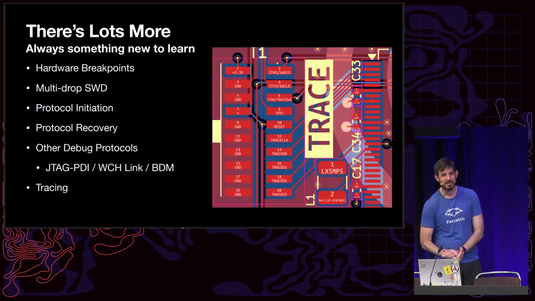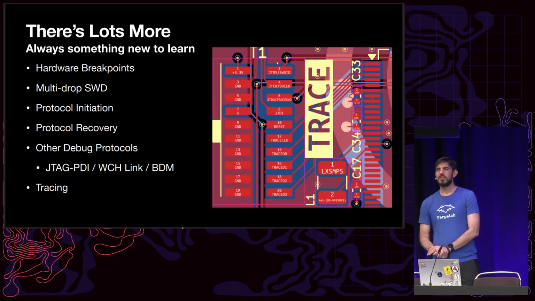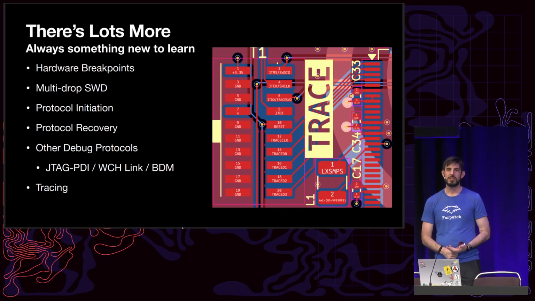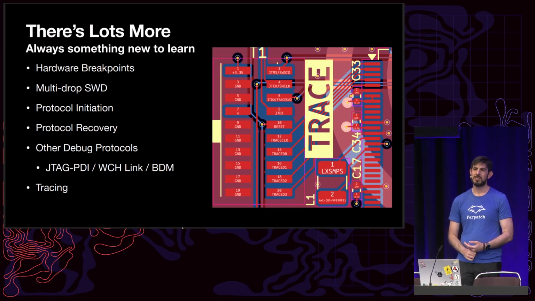I want to say that this isn't everything. There's always a lot more to learn. We didn't cover anything like hardware breakpoints, which, at least in the memap situation, are just more memory addresses, particularly with the flash patch and breakpoint register. We haven't talked about multi-drop SWD, which is how the older RP2040 worked. We didn't talk about protocol initiation, other than to say we're not going to talk about protocol initiation.